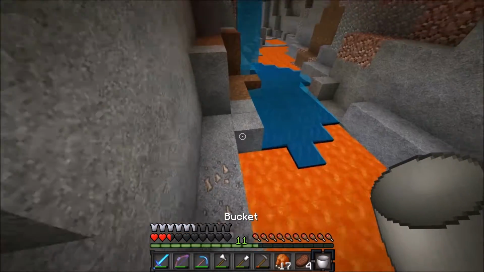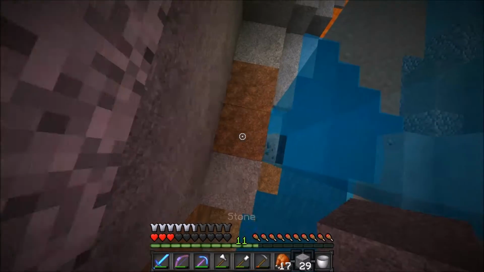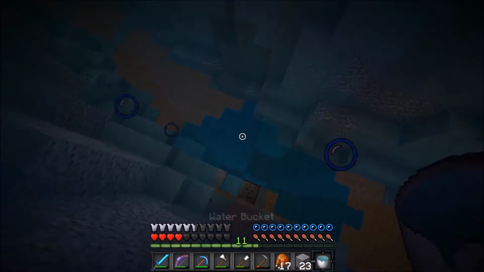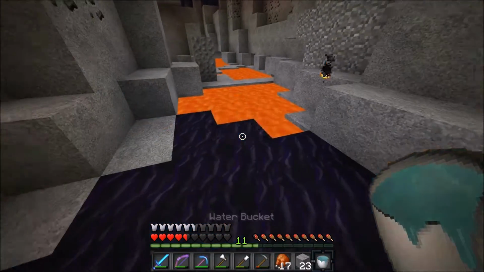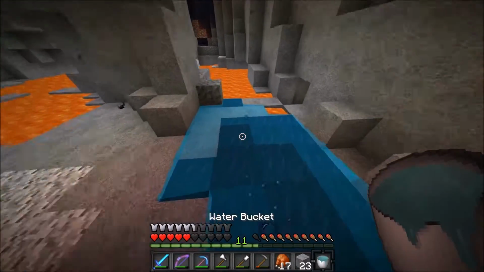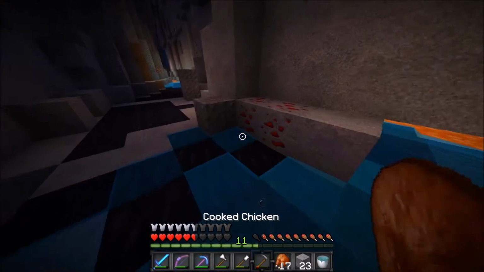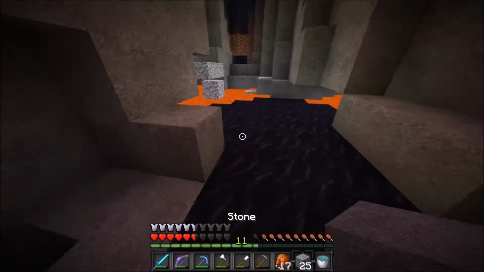I do have a bucket and I do have water, so I think I'm gonna grab this water up here because now I'm scared. Yeah, I have a water bucket. I do too. I should really get fire resistance potions. If we were that far in, I would probably have made night vision and resistance and speed potions for everybody, but we're not that far into the SMP yet. I have a couple healing potions and stuff, but it's pretty basic for right now.